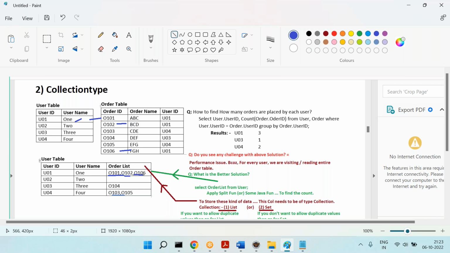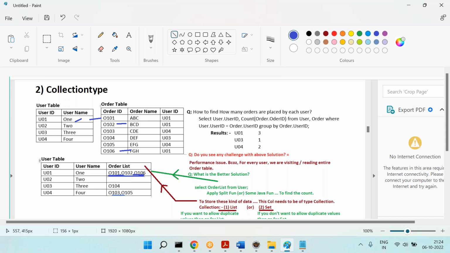So in the user table, I am going to create one more column and maintain all the order numbers there. That means I will perform two operations: create the order in the order table, then take the order number and update it in the user table.